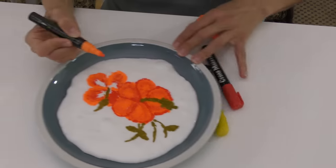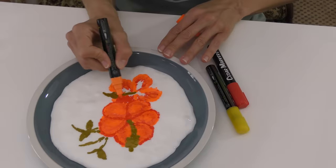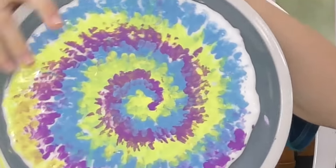I'm trying to do some blending stuff here, guys, so. These look like leaves, are they? Yes, I'm trying to create some contrast. It's hypnotizing. Yeah, white after all. I'm just losing the white. Spirals.